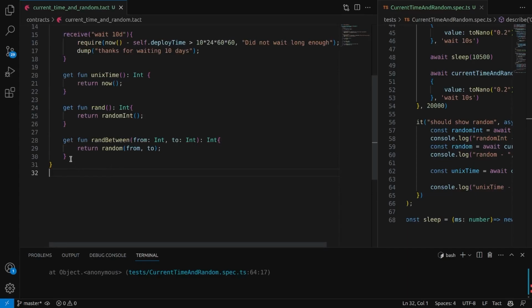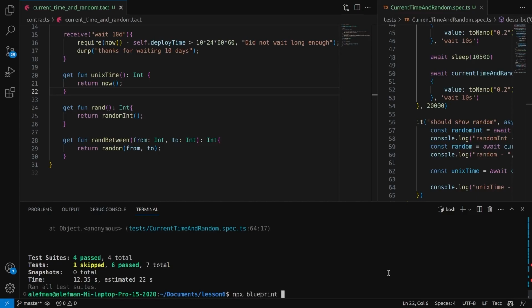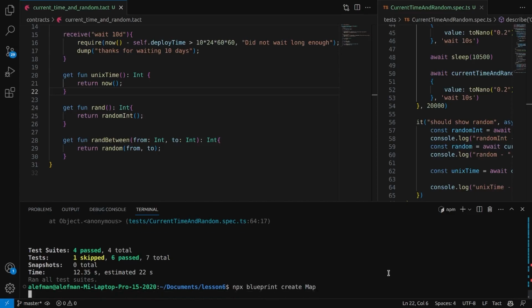It's important to say about random that it's pseudo-random. This means that it can be predicted if you have the initial seed. So if you're writing some business logic that involves random and your finances are staked under random, whether it's a lottery or casino game, you need to delve deeper into how random works and take this into account in your business logic. Okay, the last data type, map, which we will look at today.